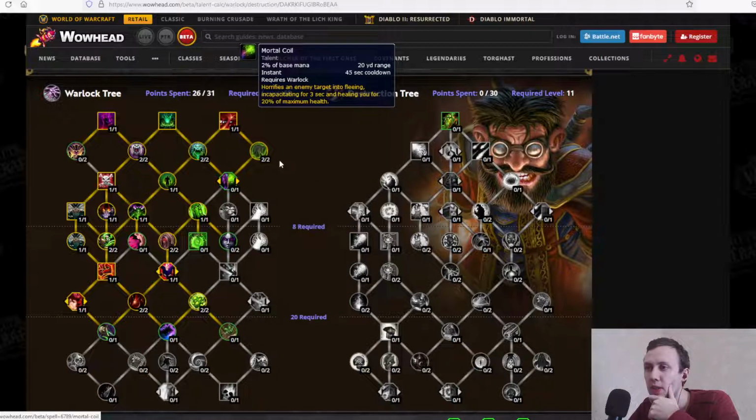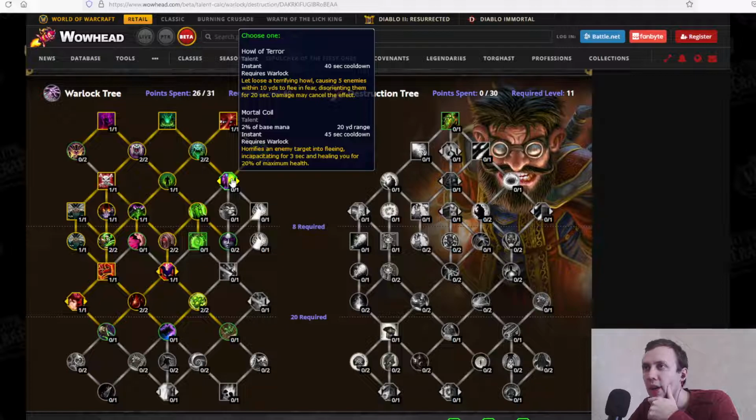Let's go with the right part. Howl of Terror, instant, 40 seconds cooldown. Let loose a terrifying howl, causing 5 enemies within 10 yards to flee in fear, disorienting them for 20 seconds. Damage may cancel the effect, so AoE Fear, which is good, of course.